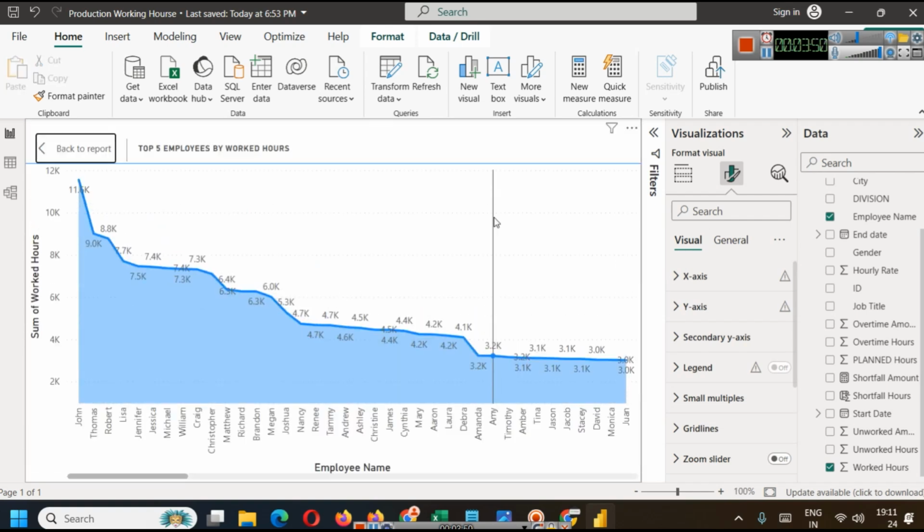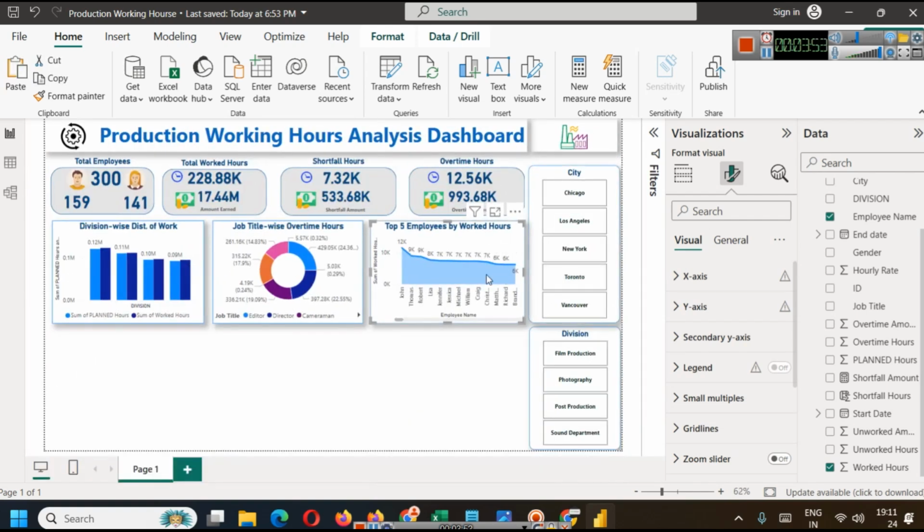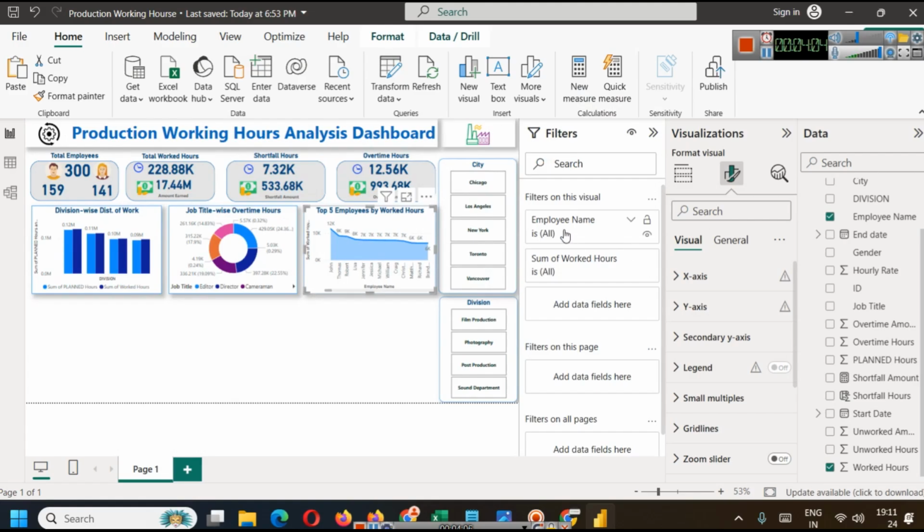Okay. So in order to see top 5 of them, because there are so many employees, in order to see top 5 by sum of worked hours, what we have to do is go to filter, and employee name is all, sum of worked hours is all.